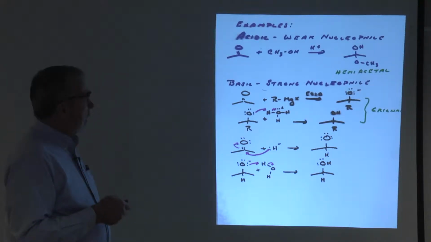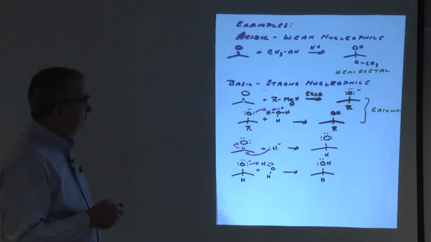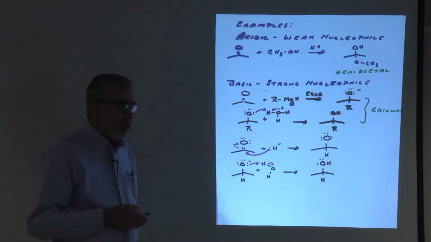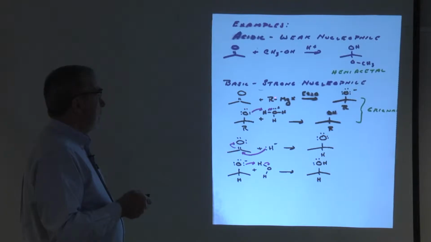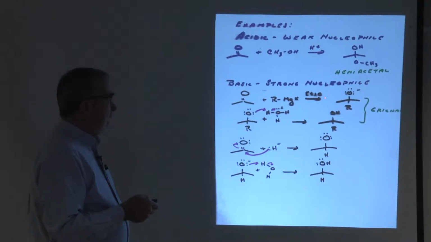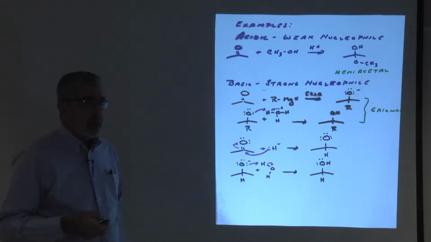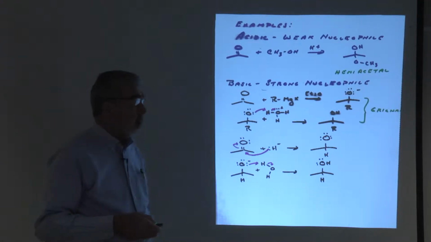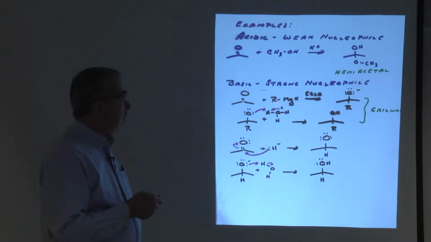Just to go back to the scenario that we have with a strong nucleophile, we have a Grignard. Grignards are extremely powerful nucleophiles, so this doesn't have any trouble at all. As a matter of fact, you've got to take precautions with a Grignard. You have to make sure that it's not in a protic medium. If you have a Grignard in a protic medium, what will happen is it will act as a base.